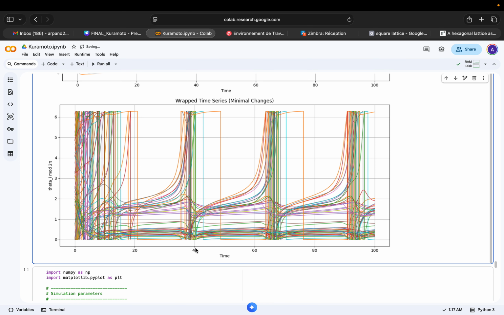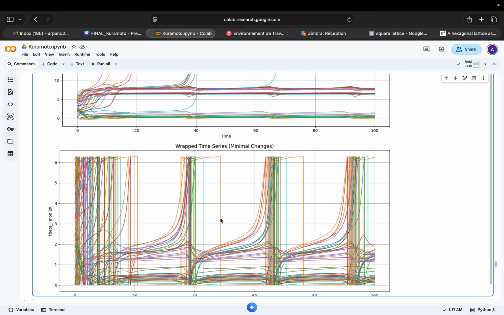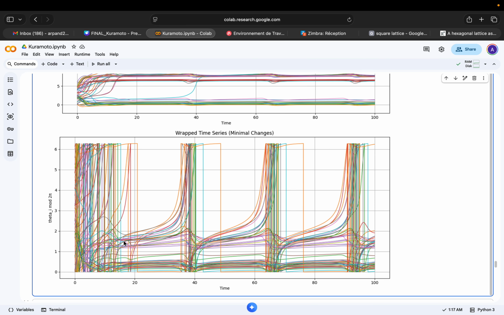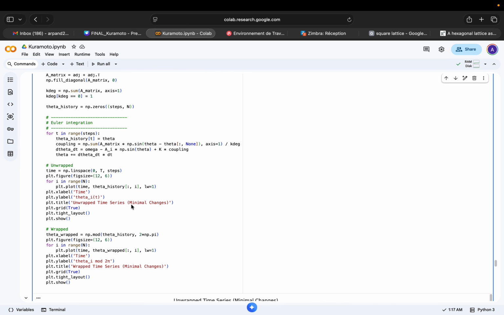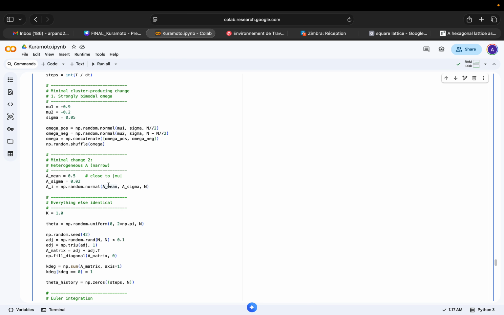I should add this to the slides as well. Thank you. I mean, I should thank myself maybe. Anyway, see here a is very small, 0.5. That means a lot of oscillators definitely have omega greater than a. So you see there is clearly oscillations, and it's kind of clustered. One cluster is doing this, the other cluster is doing that, and initially you have a lot of randomness, a lot of chaos. But what I'm seeing here is kind of crazy.